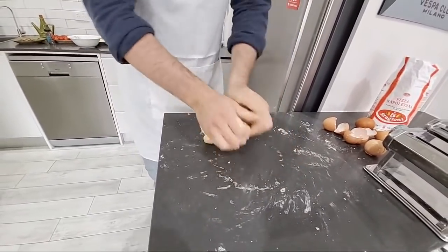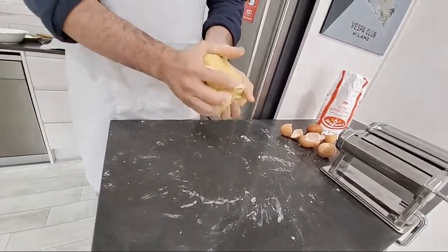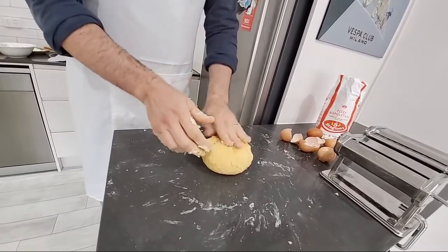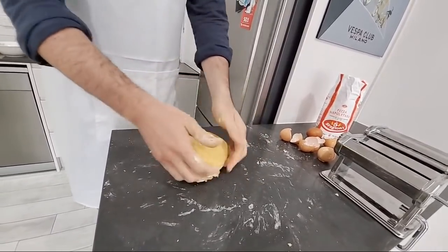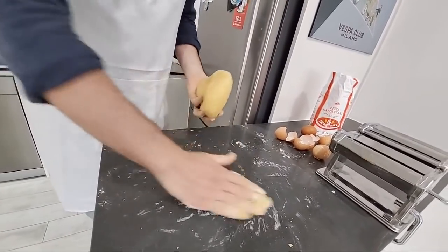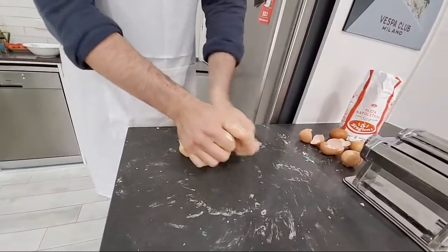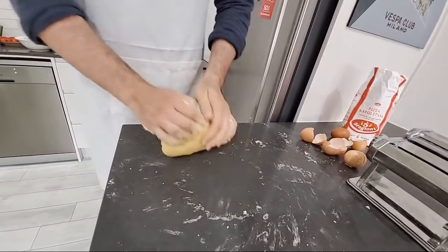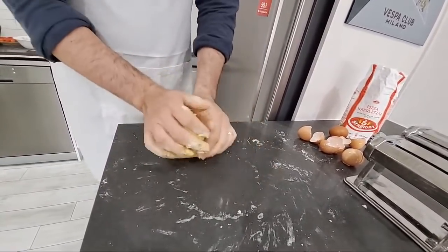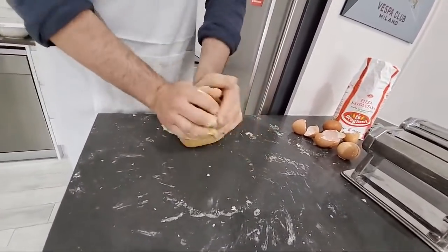How long can you save dough before you cut it? Oh, it can stay in the fridge. Look, it's fresh. Normally, I don't keep it more than a day. I will say maybe a few hours. You can keep it in the fridge for a few hours. I've never done that, to be honest. I always make the pasta on the spot, but I believe you can keep it for a few hours. Even the day after should be okay. But you will see that after 24 hours, the dough starts to get darker and you don't want that. That's the egg basically going off, you know?